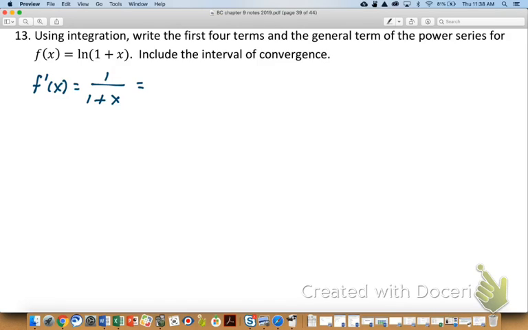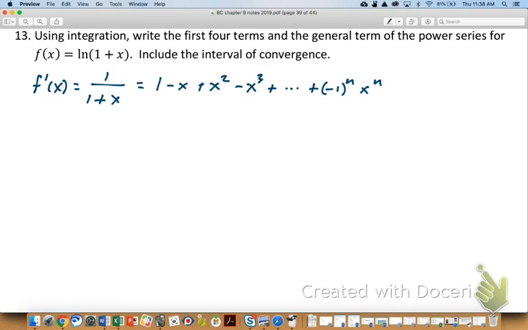There it is. Do you see how numbers 12 and 13 I put back to back for a reason? So it would be 1 minus x plus x squared minus x cubed plus ..., and for a general term, negative 1 to the n times x to the n. Okay, so we've got this lovely power series now. What do I need to do to it to get to the thing that I'm looking for? You need to integrate it. Yes, it says using integration.